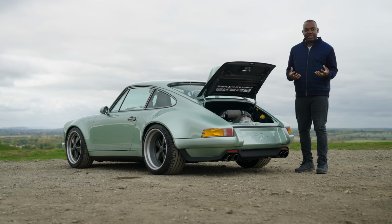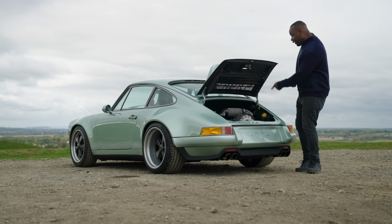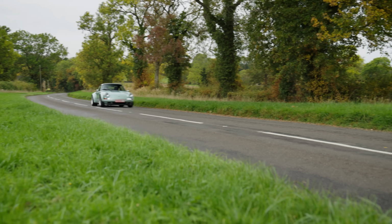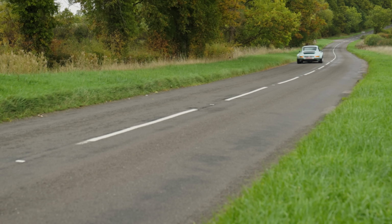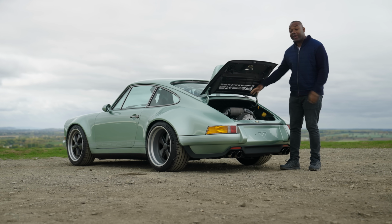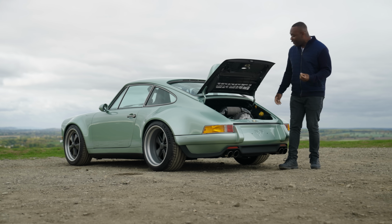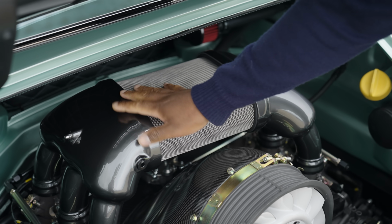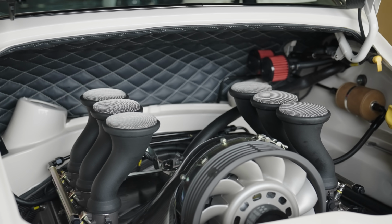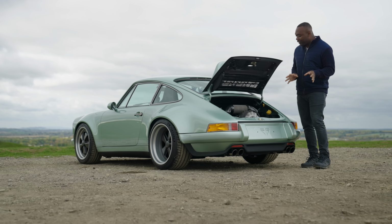The standard engine is a 3.6 litre, but you can upgrade that to a 3.8 or even, as you find here, a 4 litre engine pushing out over 400 horsepower. If you'd like to go even crazier, you can of course get forced induction and have a supercharger bolted on top. Speaking of what's on top, in this case, we are naturally aspirated, but the customer has a choice of either a plenum chamber, as is fitted to this car, or trumpets. They make no difference in terms of performance, it's more an aesthetic thing. But for me, both solutions look absolutely amazing.